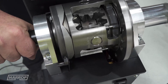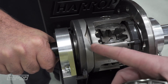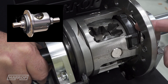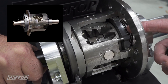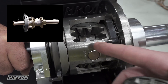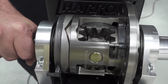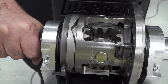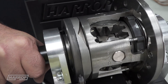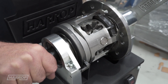It's worth pointing out that Eaton previously had a two-pinion design which used pins to engage on the housing before they had a lock-up plate. There are some videos circulating with the previous technology. The new technology with four pinions uses a lock-up plate against the side gears — which is a unit we've never actually manufactured here at Harrop Engineering. All Harrop units are the latest generation four-pinion design with a lock-up plate against the forged side gear and the nodular iron housing.